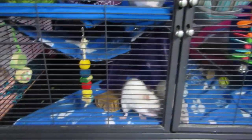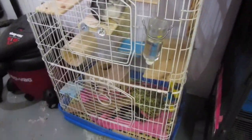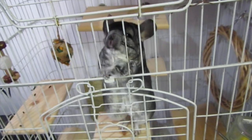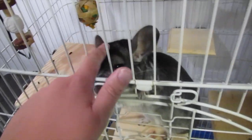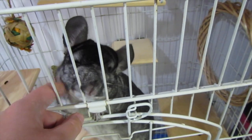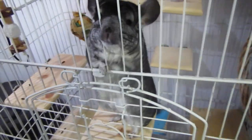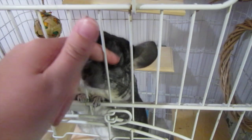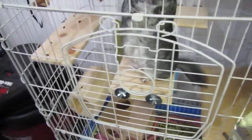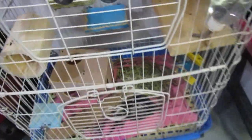Then I have the regular three girls, and over here I have Gracie. I have to clean her cage today because it is a disaster, and I also have to give her a dust bath — I haven't given her one in a while because she was having respiratory issues. I'm not sure if it was stress from moving, but I held off on the dust bath just in case. She's gotten much better, so I'm going to try the dust bath now.